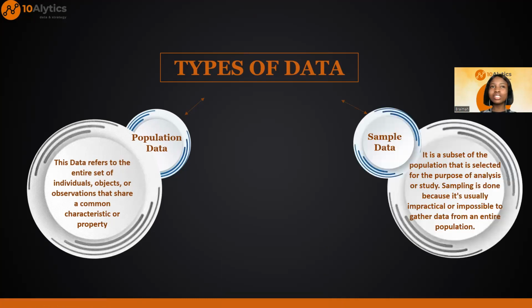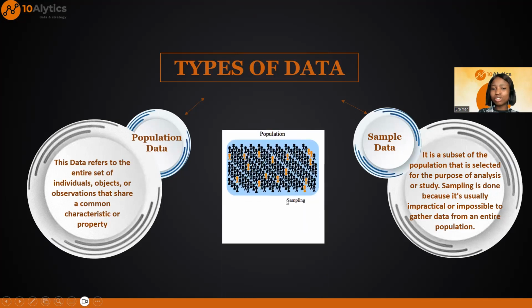So in order to know the amount of persons that are working class, instead of practically, impossibly trying to get the total population, you can decide to take samples. From this region, let's get a sample. From another region, let's get a sample of citizens that are working there. And then at the end, you can use that sample to infer and create a summary for your entire population. So that is why your sample data is very, very important. And this is just a pictorial representation of your population and your sample data.